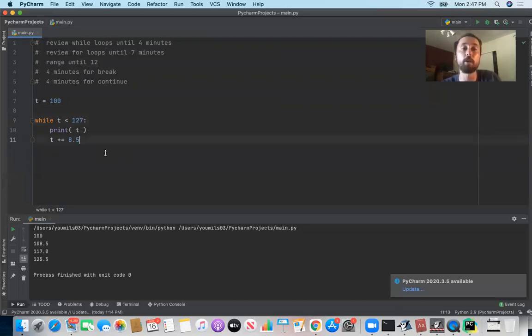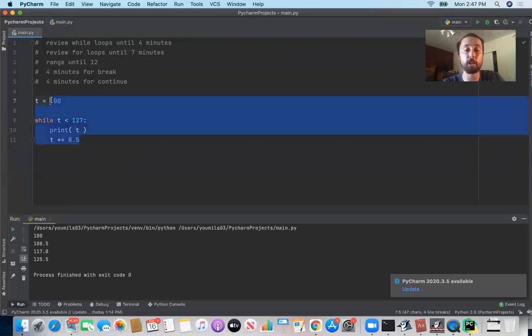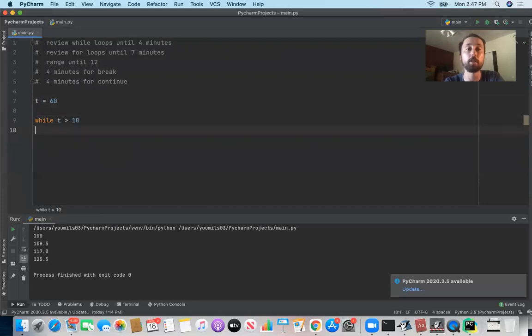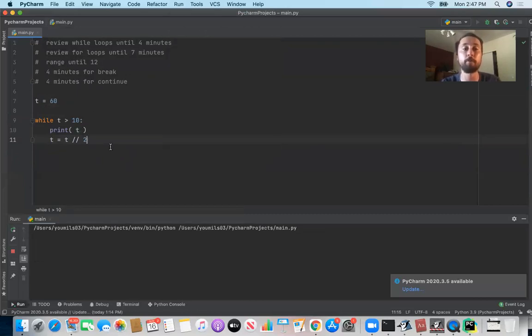And then we said that we can also use a while loop to iterate through a list, and then we can do multiplication and division too. So what if you said t equals 60 while t is greater than 10? You could say print of t, and then you could say t divided by equals 2. Okay, what if you wanted to do an integer-based division? So you could say t equals t double-slash 2. Remember, that's a type of integer division, and then it would do 60, 30, 15. So remember, this is an integer-based division. So what would be 15 over 2?